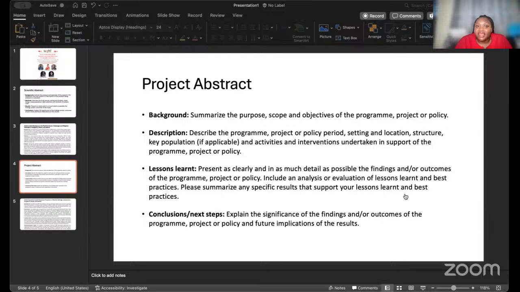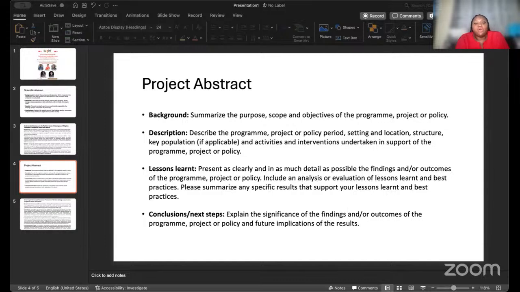So again, matters of bone density, because there's an actual study happening that now had to be studied on TLD. So it's also used as an advocacy tool, this particular project abstract.